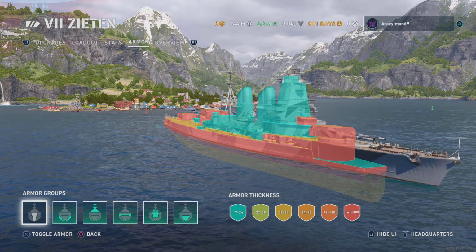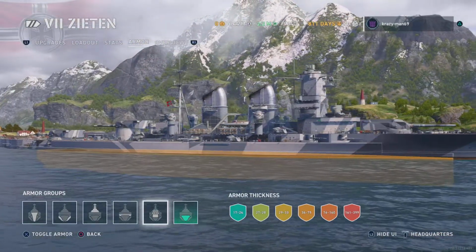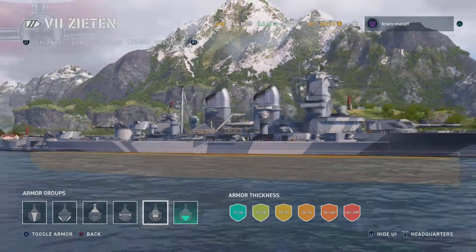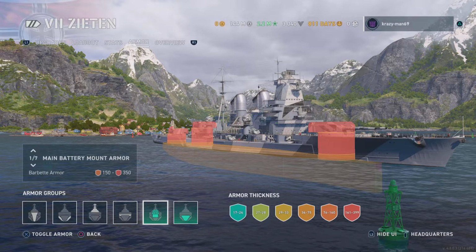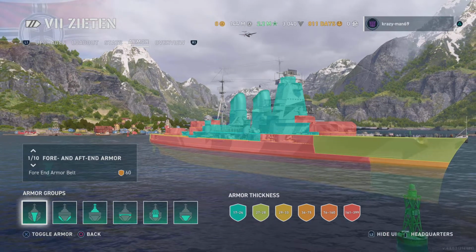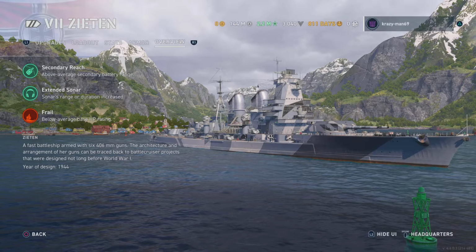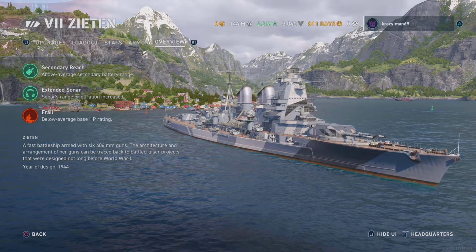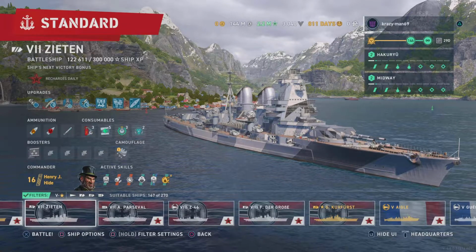Let's look at the armor for a minute, because I'm just curious. Citadel's just a tad above the waterline, or even with the waterline, or maybe just a little below it, but it's pretty much for the whole freaking ship, which I did not know. Oh crap. Thin armor. You definitely don't want to go broadside with this thing. Oh boy. Yeah, frail. You got that right. It was a battlecruiser project, and they turned it into a battleship. I might do a battlecruiser build on this.